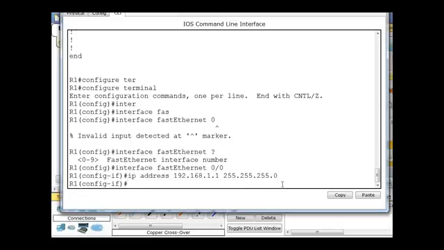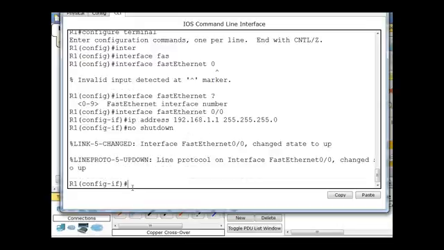Alright, and then the last thing, after giving it the IP address and the subnet mask, I'll say no shutdown, and that should activate the interface, and right away we get a message output from the router saying interface FastEthernet0/0 changed state to up, and now it's up.